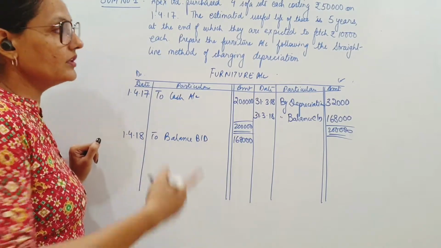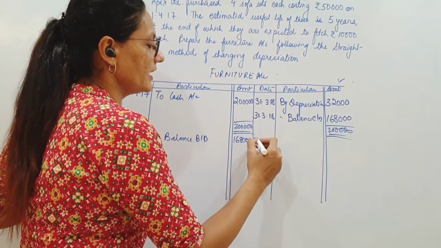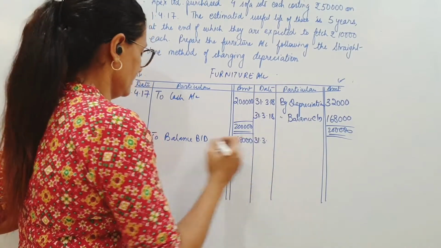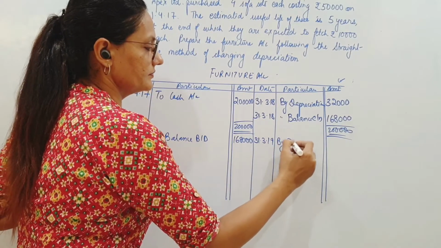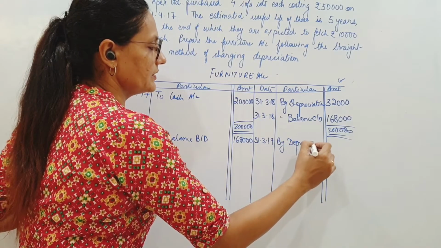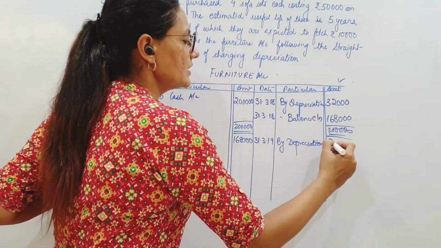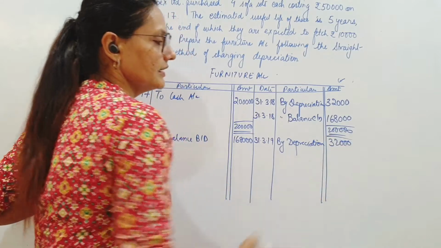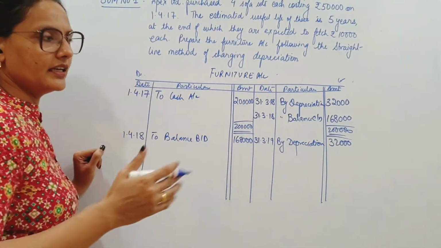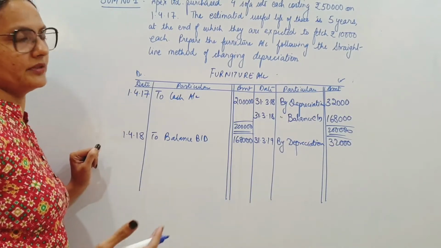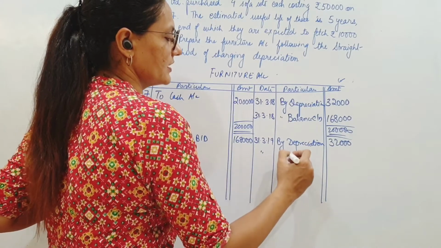Again I use it for the whole year. These sofa sets. Again the value is going down. It's going down by. This will be on 31st March 19. By depreciation, see this depreciation is on all 4 sofa sets together. 32,000 again. This is the straight line method. It's very easy. एक बार depreciation calculate कर लिया, हर साल वही amount depreciate करना है. Getting it?